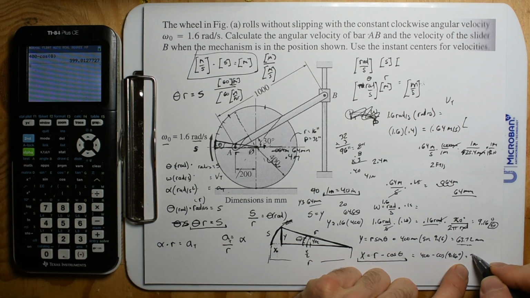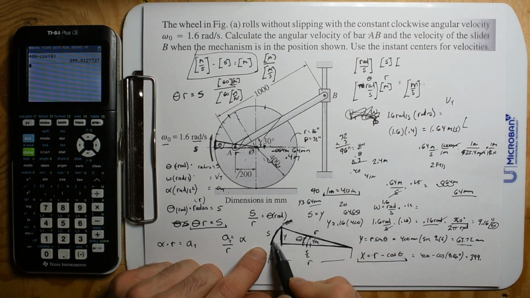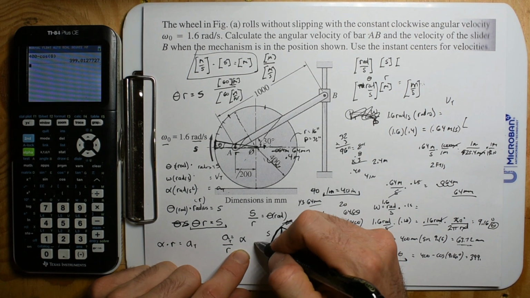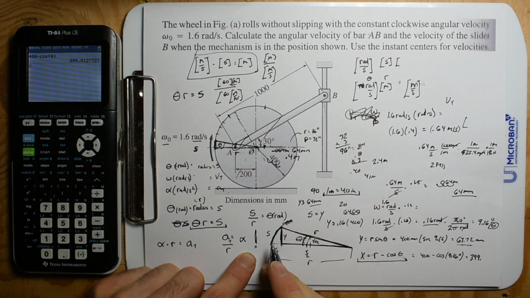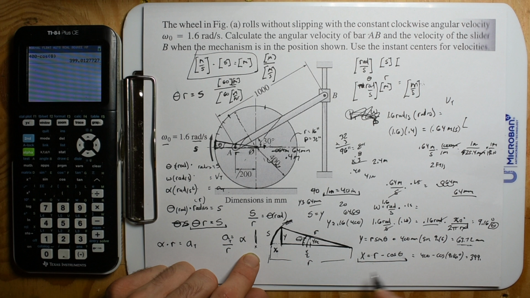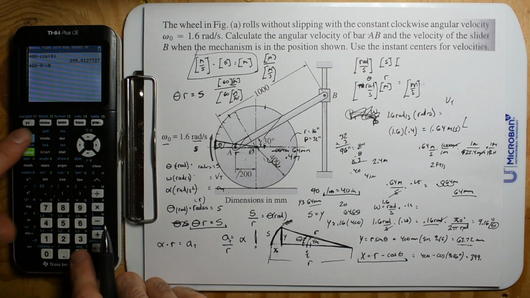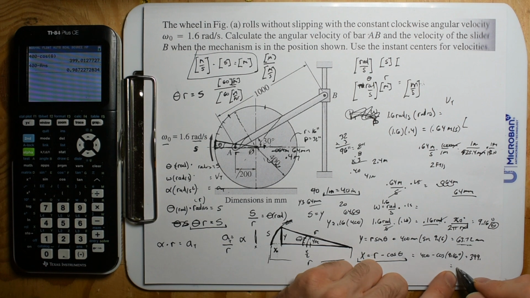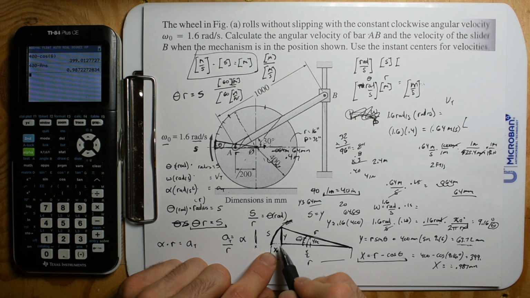This is an over-exaggeration. I mean, this thing is totally vertical. The curve looks like that, where this is just nothing. It's like 1 millimeter. But we got 400 minus that. So we hardly even have 1 millimeter, but we got 0.987 millimeters. So that's going to be our value for x.